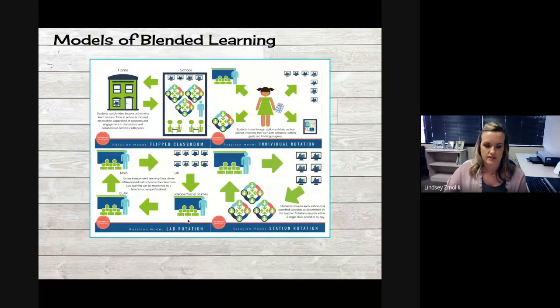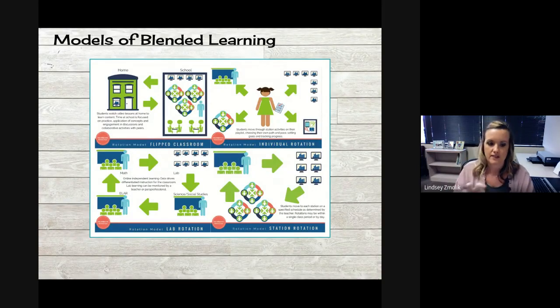And then lab rotation, where you stay as an entire class, maybe starting with a lecture or instruction, and then the whole class switches over to work on their Chromebook or another type of station, but they're staying together. They're not split into groups. A blend of all of those is great, or you may choose the one you're most comfortable or familiar with and start there in your classroom.